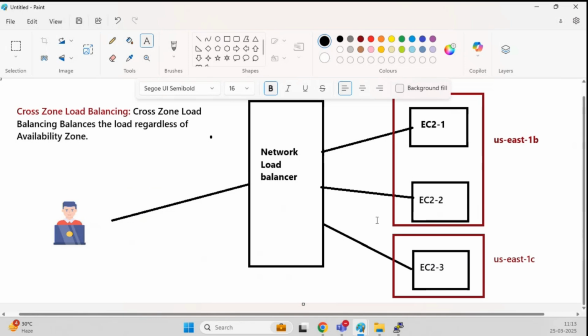Then in that scenario, we will have to enable cross zone load balancing. So here it will be balancing the traffic regardless of their availability zone. So this is your cross zone load balancing.